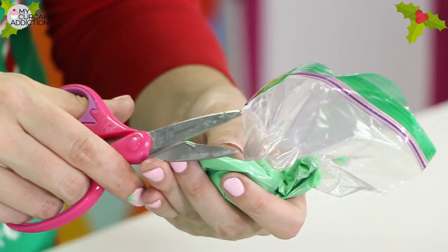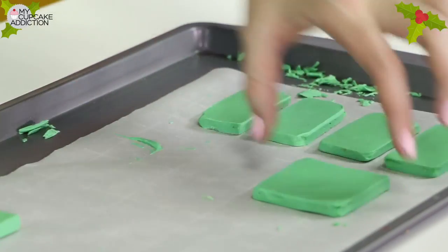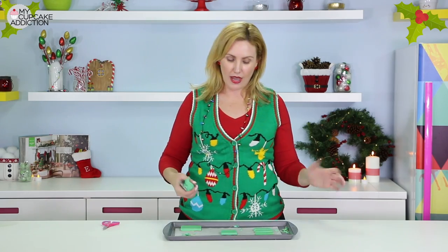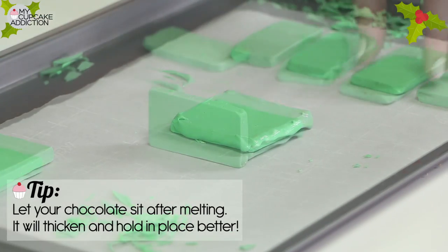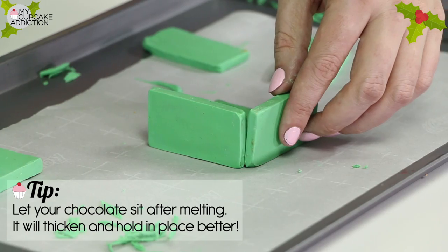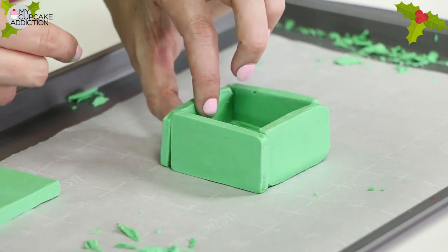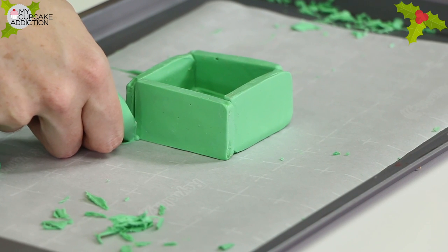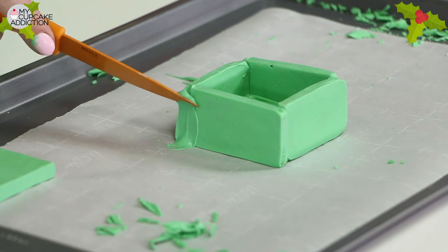I want a fair bit of chocolate joining these together. And then we assemble. So put your lid off to the side and start with the base. I like to put the chocolate all around the outside of the base and then add all of my pieces, because that way I've got a little bit of room to move them around to make sure they're all perfect. If you've got any little gaps or any little pieces where it's not going to meet up perfectly, just fill them in with a little bit more of that chocolate and smooth them off.